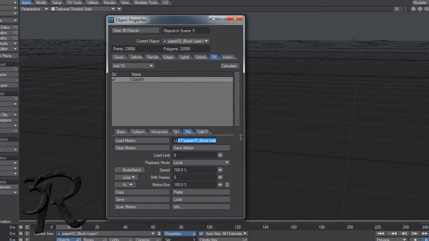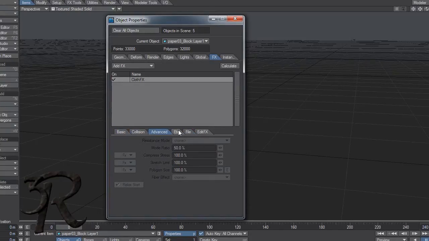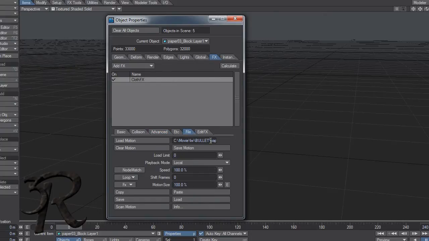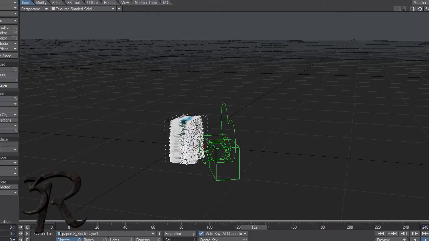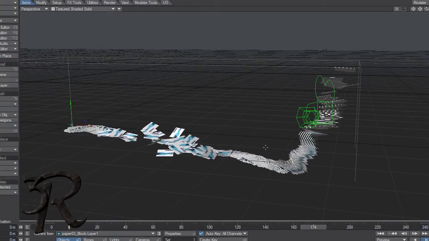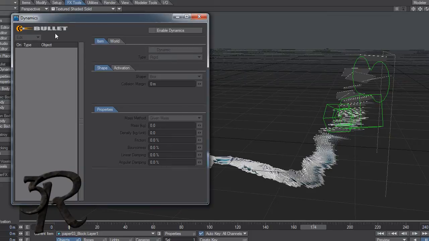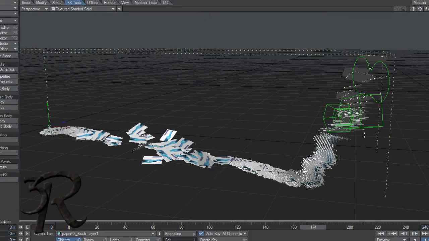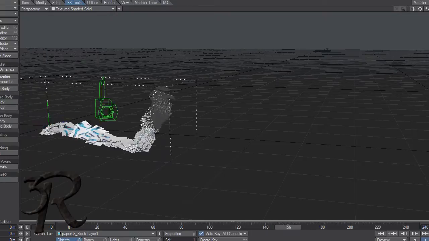It's basically just loaded the file. I didn't mess with any of these settings because there was no need to, because I'm just bringing in the animation, the data animation. So now that I scrub through this, I get what I had before, except I've got no bullet dynamics running in this. If I go into item properties, there's nothing in my bullet dynamics. So I know that this is just a clean, straight up MDD file. And so there goes what I want.